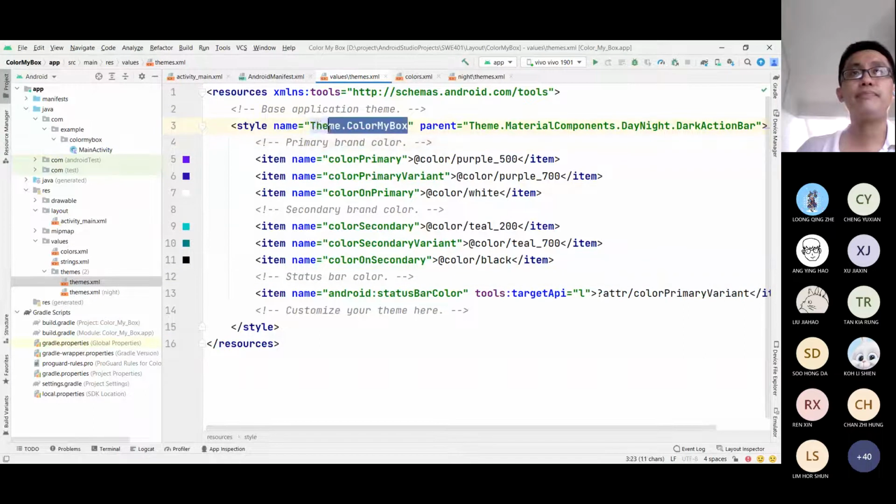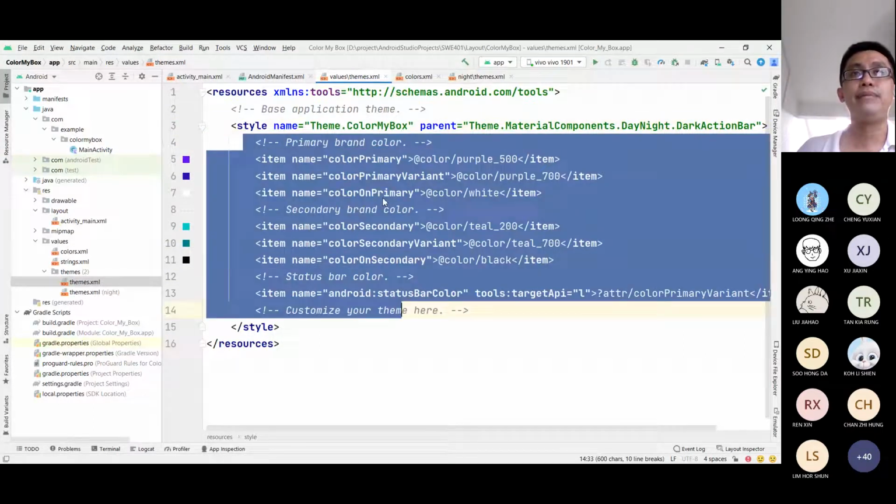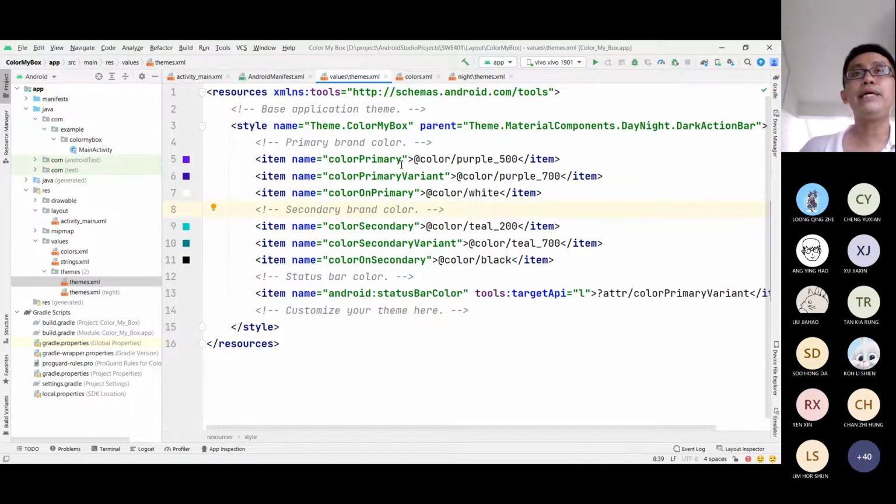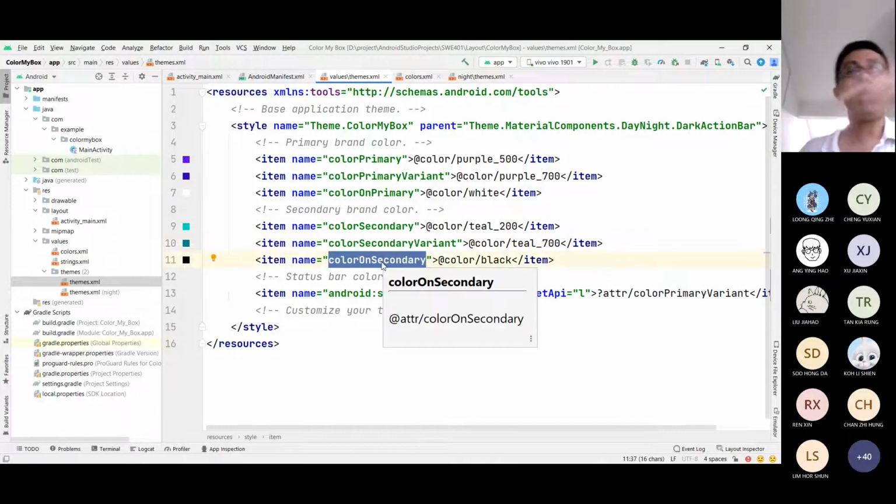It follows this name. So all of these items that you apply: primary color, primary variant, color on primary, color secondary, color secondary variant, color on secondary. What are these? Later in a while, I'll show you. Okay, sorry.